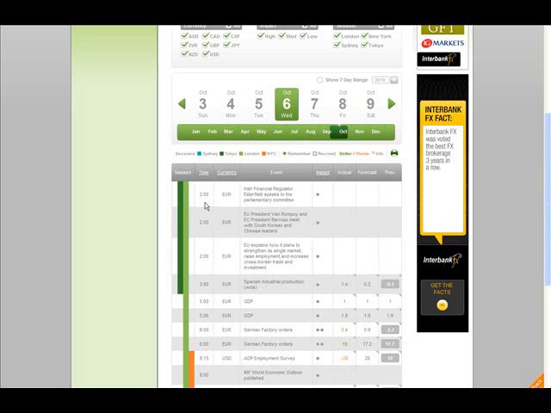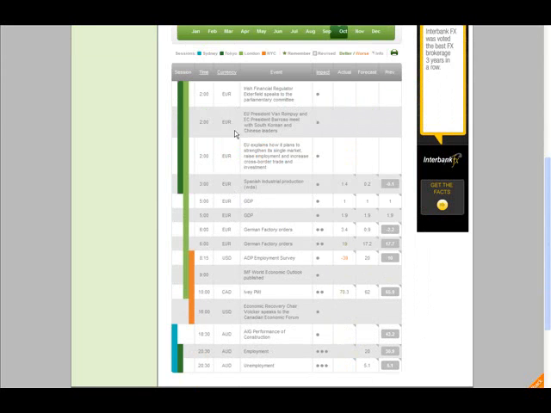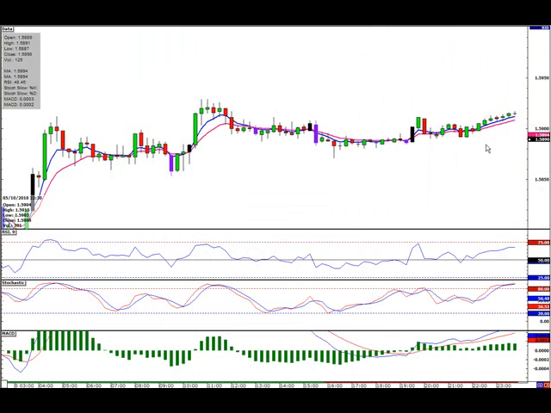Anything with 1 dot we are not going to regard as that important, and we won't mark it down in our notepad. If I go down this currency column, there's a bunch of euro reports, but our first relevant news is at 8:15 for the US, and it's the ADP employment survey. However, it's only 1 dot of impact, so we're not even going to regard this. If I continue to move forward, we do have another U.S. report, but one, it's past our trading session, and two, it's only 1 dot of impact, so not relevant there either. As far as news goes today, there really wasn't anything to watch out for. So the entire day was wide open, and we had a full day of trading to look forward to.